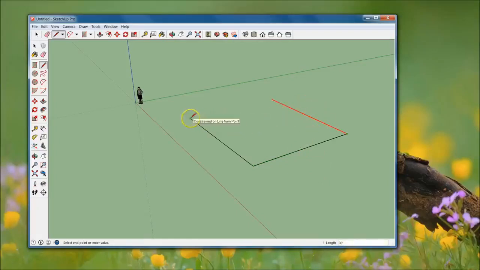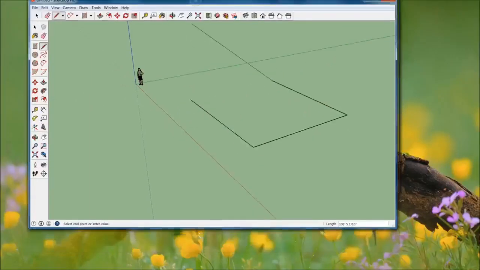Let's go back here, and we're going to do another one, and let's do this one 30 feet as well. Go ahead and hit enter, and then we're going to lock to the x-axis here. And this time we're not going to do 30 feet, because what we're going to do is hold down shift. We're going to go to the red, and you'll see there are these little tiny lines, this green line going from the pencil edge coming right out of the line. We're going to line that straight up with that edge right there. So it's going to lock to that. You see that green dot that comes up? Then we can just click that.